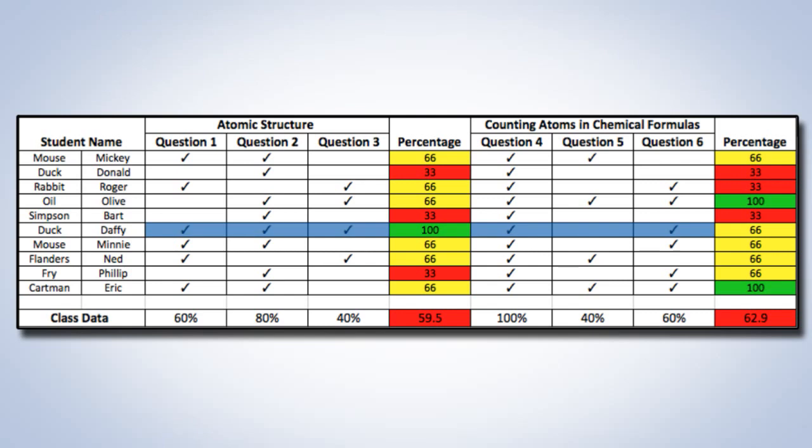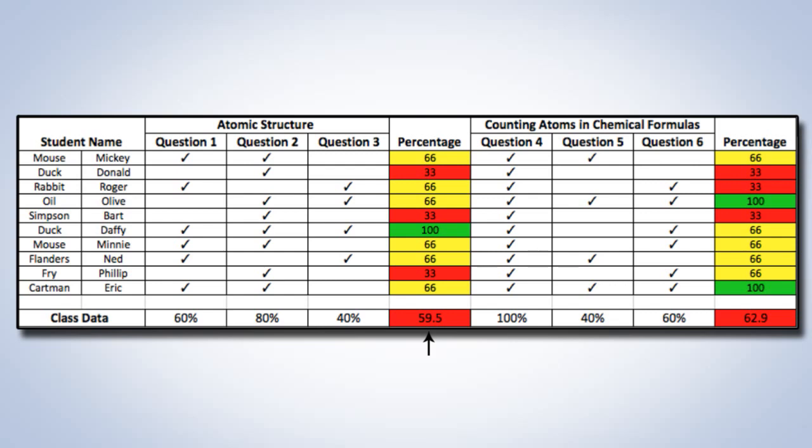Let's look now at the classroom data, which I have down there at the bottom. I just went through and calculated a percentage of how many students in the class were able to answer each question successfully. And the thing that stands out to me immediately is that although there's an awful lot of yellow on my spreadsheet, the class data is red on both objectives. So if I were just looking at grades overall, I would probably think we were scoring much higher. But by parsing it out this way, it reveals that the entire class is performing a little bit lower than I would like to see on those learning standards.